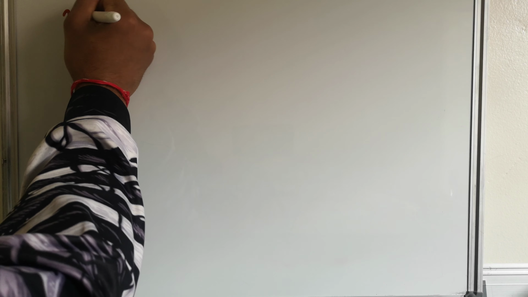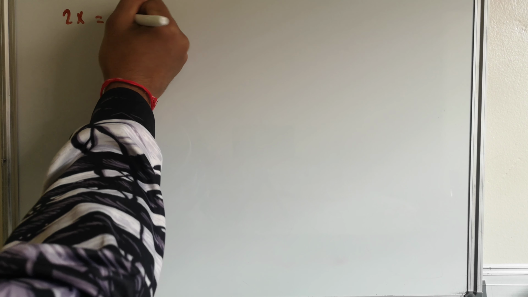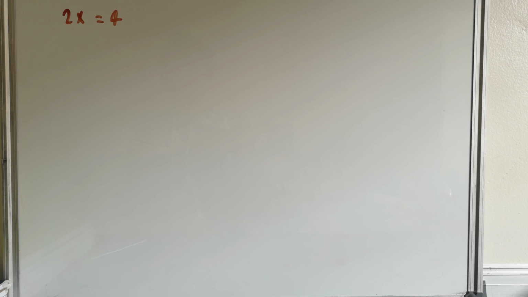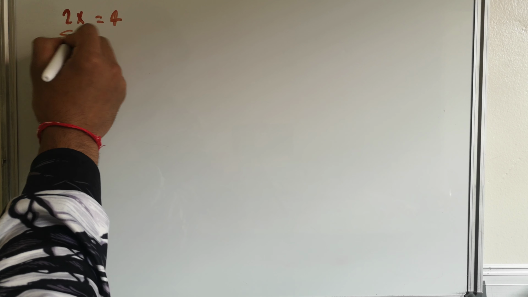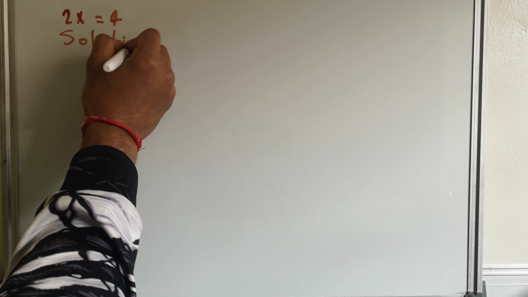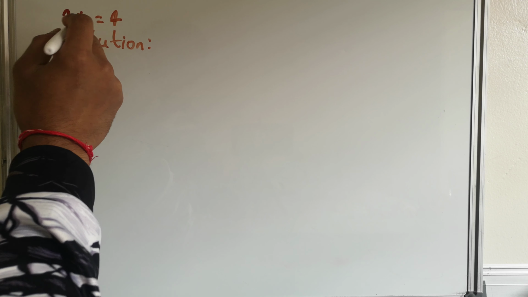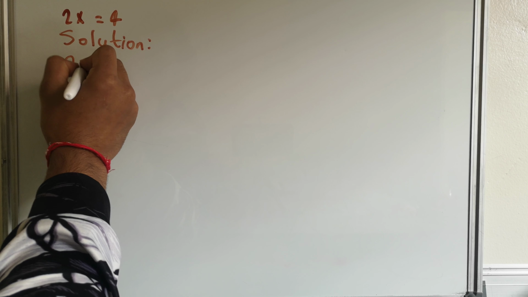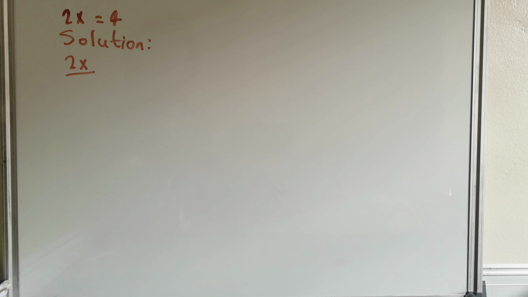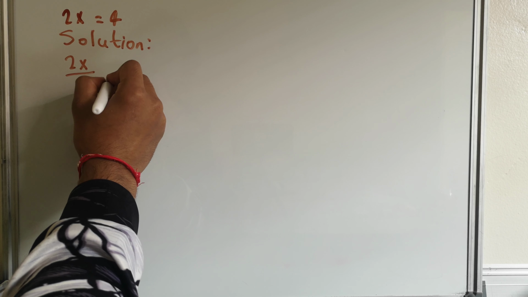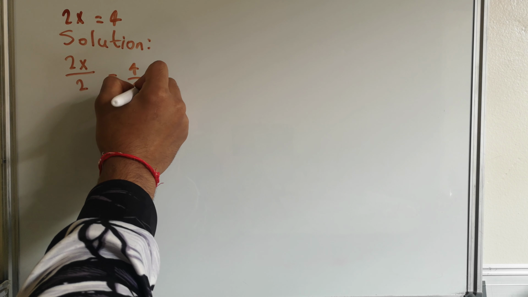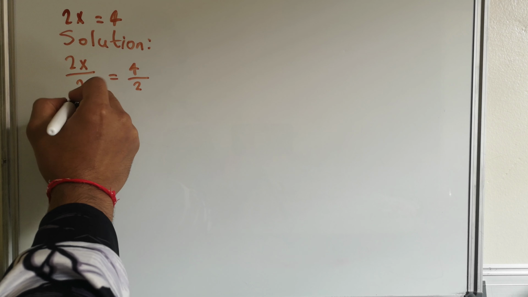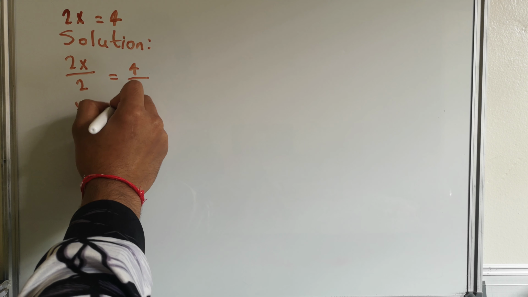If I gave you the problem statement, 2x is equal to 4, how would you solve this? Well, you would say that's quite simple. You have multiplication on the left and a value on the right. The inverse of multiplication being division, more specifically dividing by 2 on both sides. So 2x divided by 2 and 4 divided by 2, giving you the solution of x is equal to 2.